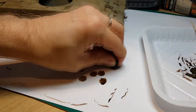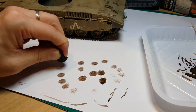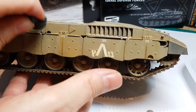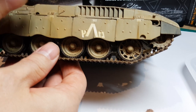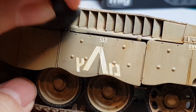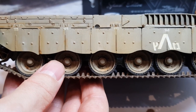and you're really going to get a lot of that paint off. You are going to be basically left with nothing on that, the very finest amount. You do not want to be dabbing paint on. If you want to create these very, very small, very subtle chips, this is the way to do it. And it's going to be microscopic. You're going to have to really look hard, but you'll see that the effect is built up very slowly. It's only been applied to the areas, and it's very subtle.